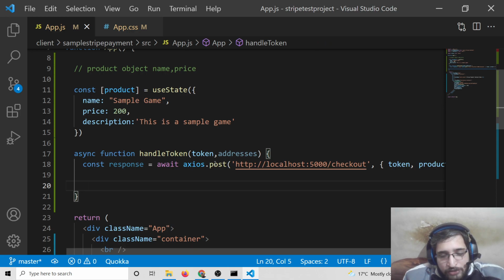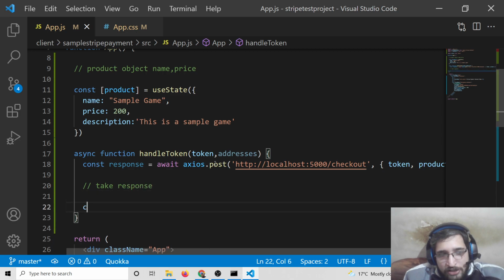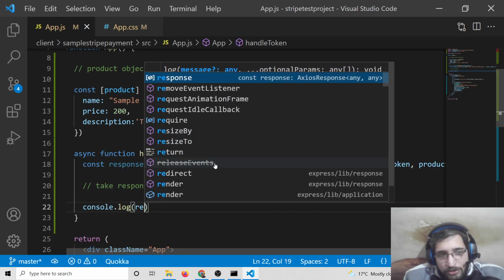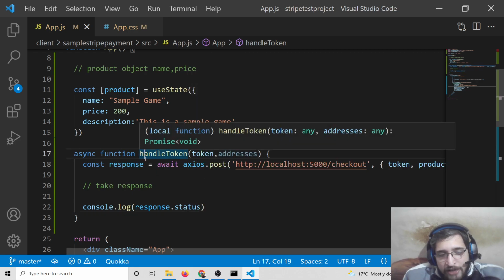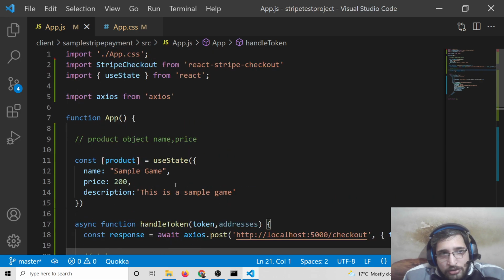After making the request, we will take the response and check for the status property, so we will just print out response.status. For now, I will just close this client file, because I think this client file is complete for now.